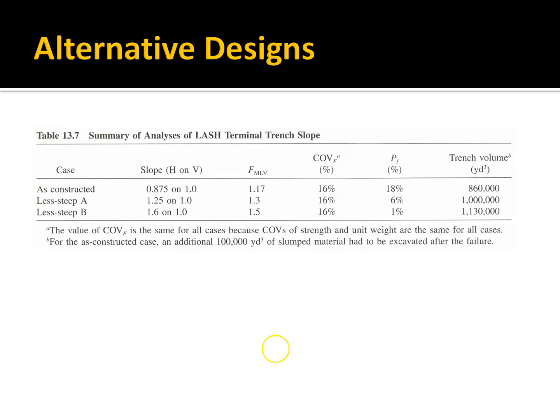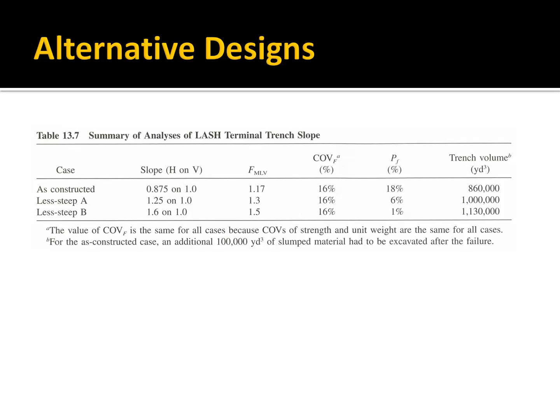And so that's this value right here. And if you plug that into that equation, scale the value from the table we saw, or run the spreadsheet analysis, you get a probability of failure of 18%. So they had about a 1 out of 5 chance that the slope will fail. Well, in fact, it did fail. So 18% is a little risky.